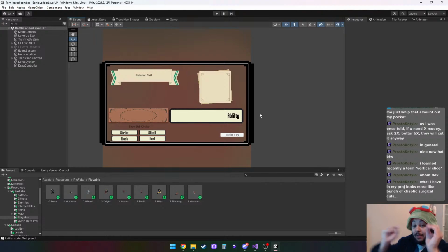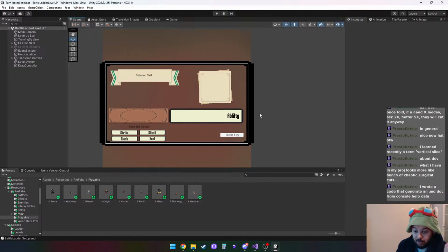A vertical slice of a game is generally the game loop. So if you want to give someone a vertical slice of your game as a playable thing, it should be from the start to an end and what the loop is. So if your game is a first-person shooter and you need to get from one end of the map to the other, and you have to kill stuff, and that's all you have to do, then a vertical slice would be being able to play from the start to the end.